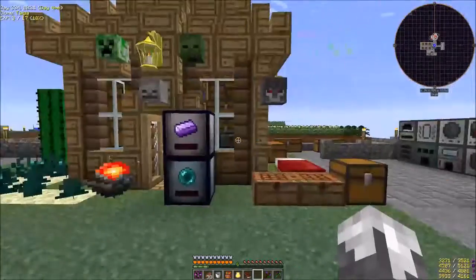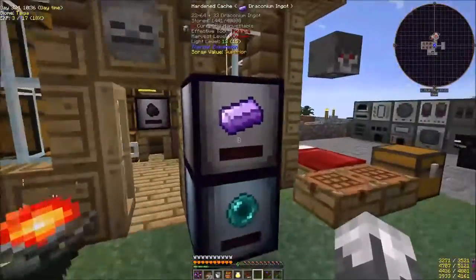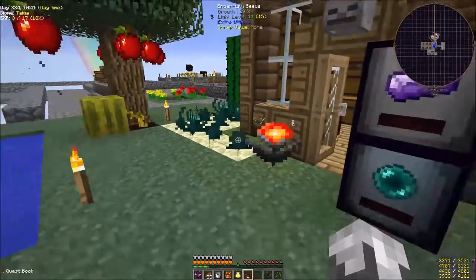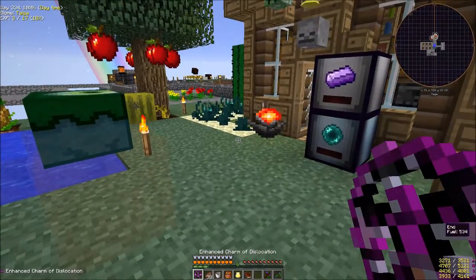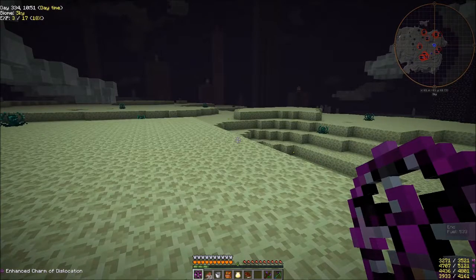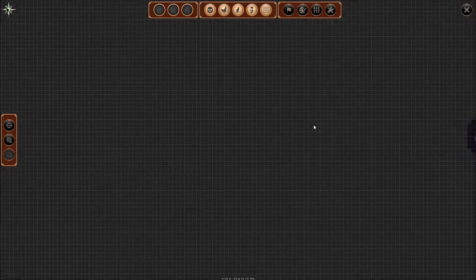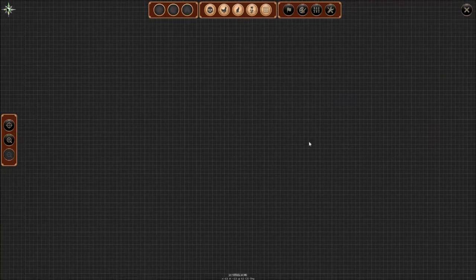But okay, let's get sidetracked here. As far as stuff I've done since last episode, I took the digital miner out to the end. Let's go out here and look. I don't know if we can see it from this map or not. No, it's not going to show us.